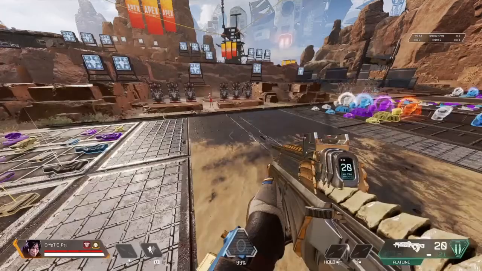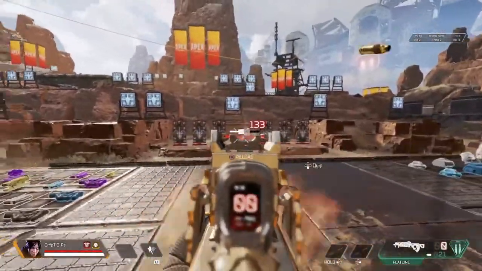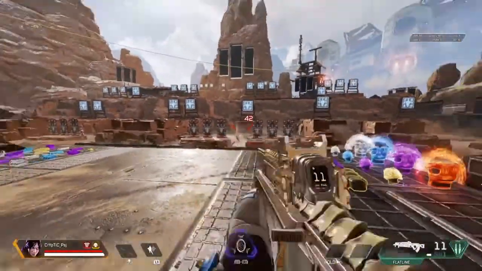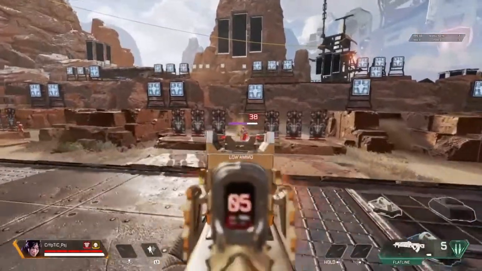Bind hints, I like to have them on because I usually change my binds a lot to try new things. So I just like to have it on so that I know what I'm doing. Shield and icon for crosshair damage, you want that on.